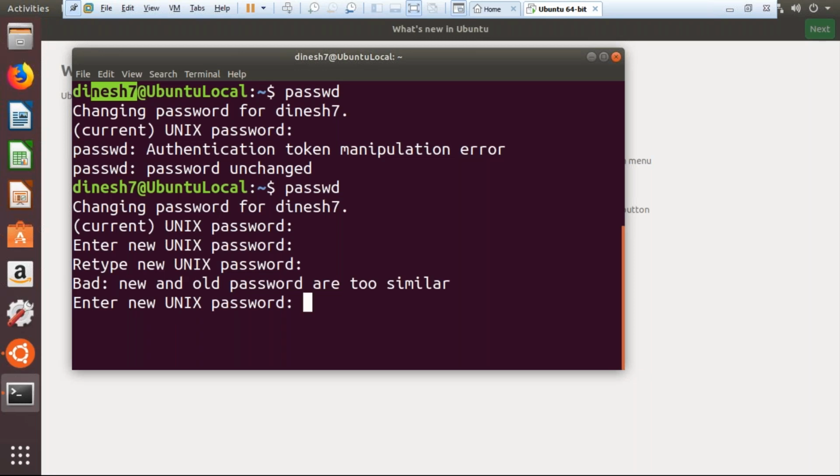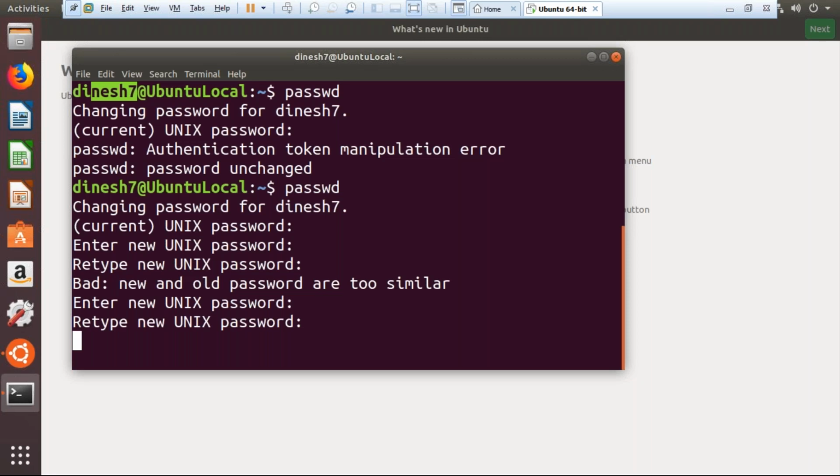Okay. So here I am entering a new password. I want to enter ORA2480. Again ORA2480.